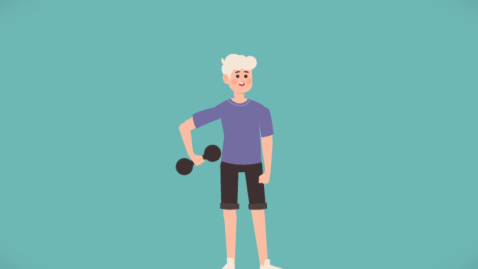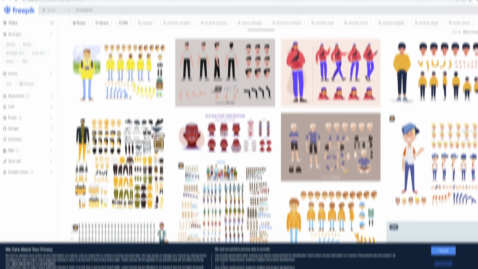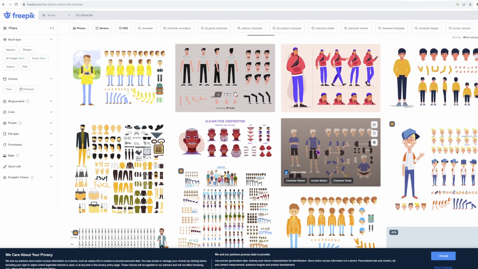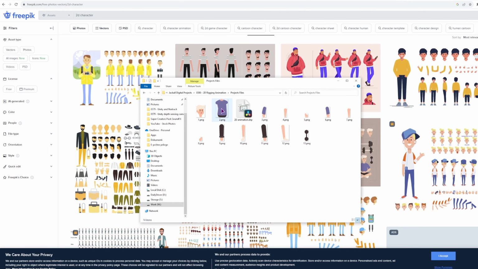Now let's get digital. If you want to make 2D animations like the one that you saw, you'll need some images. I went to Freepik and I used this one. The link will also be down below. And what we'll need to do is split the images up, because at least in this case, this is a whole image. So I went to Illustrator to split the image and I got individual body parts. And this is how that looks.